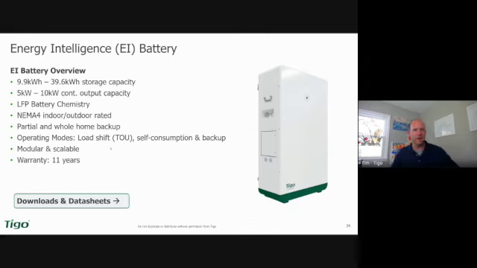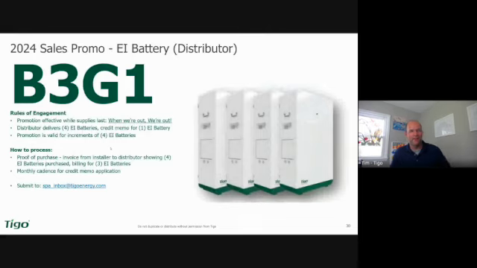So this is our current battery that we have today. The reason I say it's our current battery is because we have a new and better battery coming out, but we have about 900 of these units that we want to sell. Before we can bring in the new, which I'll talk about in a minute, we've got to get out the old. So this could be a great opportunity.